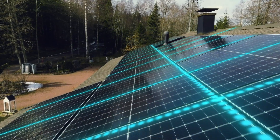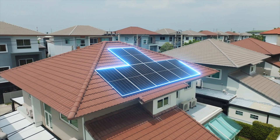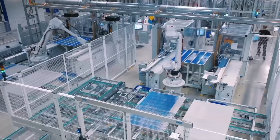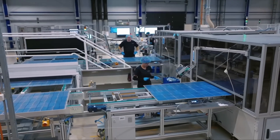Moving on from net metering and solar policy, I want to speak about what solar panels will work best in the state of Florida. In Florida, there are two main ratings within the panel I would recommend taking into consideration when comparing options: the durability of the solar panel and the temperature coefficient. Starting off with durability — all solar panels are manufactured differently and some are built to have a stronger frame and glass than others. Solar panels come with warranties, oftentimes a 12 to 25-year product warranty against manufactured defects and a 25 to 30-year linear power warranty.